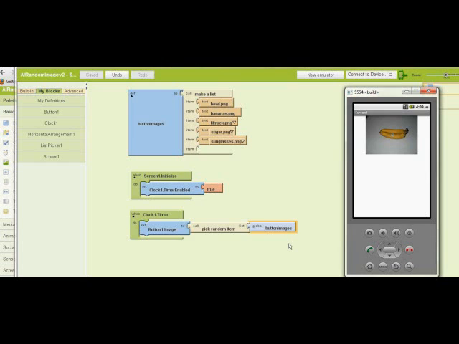Now you don't have to use the clock, you can just use the screen initialize to set the button image, but it'll stay the same, it won't rotate. This way, you know, I like using the rotate because I usually use these types of snippets just to jazz it up, or for banner images.